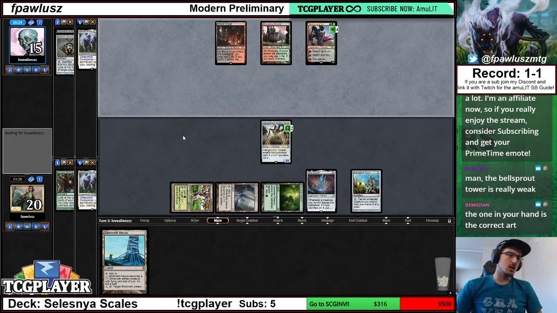We need something like the Animation Module or something like that that can allow us to start accruing some amount of advantage. But this is pretty rough. A white source could be good because it would allow me to Lurrus into replay Hangerback, which would be pretty great. Especially because I can pass these Hangerback Walker tokens to the Ozolith and then from the Ozolith back to a replayed Hangerback Walker. So a white source could be a good draw.